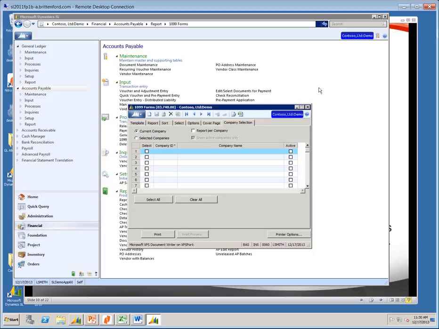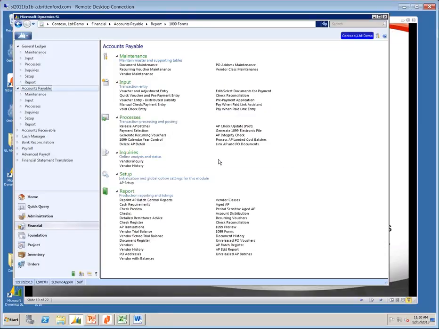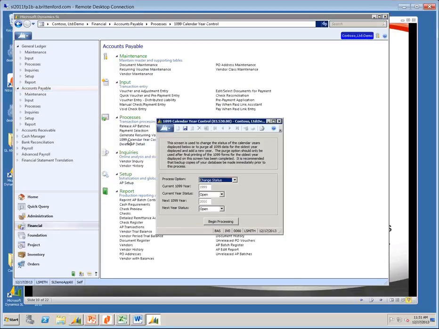All right, and I think the last thing I wanted to show you before I do a walkthrough review through the slides is if you do the electronic filing, you will need to set up the screen, but I also needed to mention this. One thing that always happens before you try to do your 1099s, or 2014 starts and you're not ready to do your 1099s, you may get a warning that says you can't do checks yet and you're trying to figure out why. It's usually because of this screen.